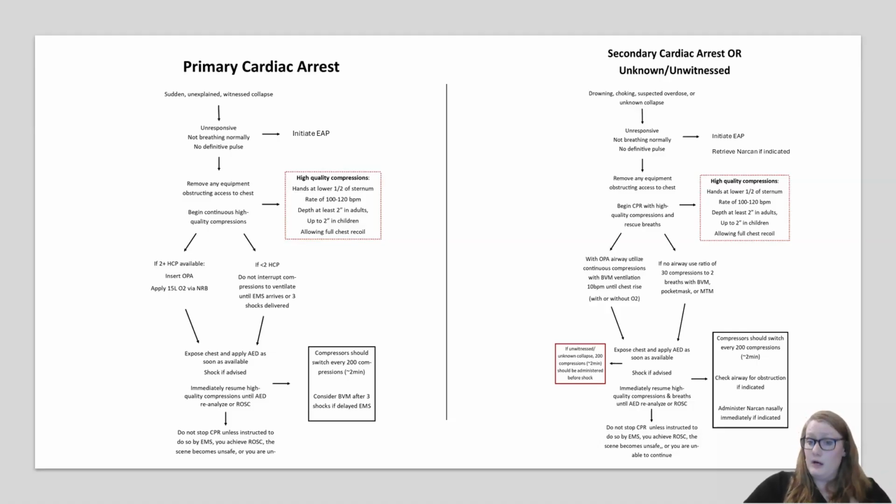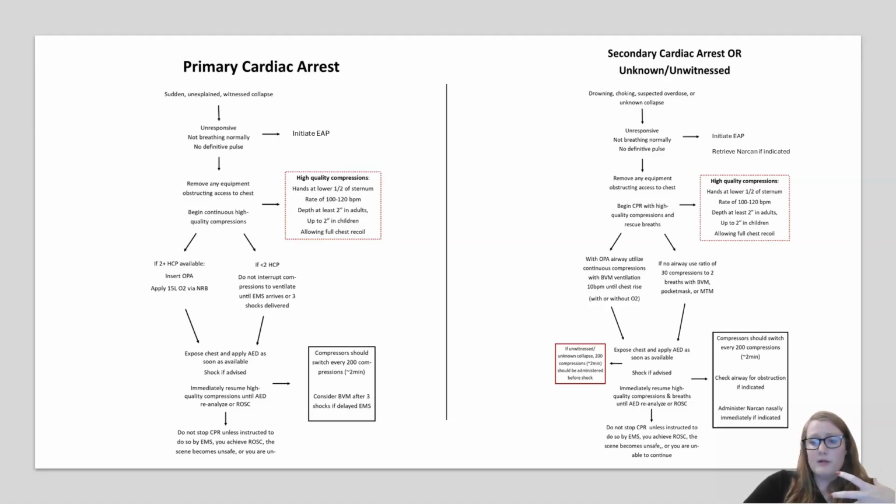Okay, but that's a decision that can be made, but just understanding that if at all possible, if you have enough trained people, it's important to build in what the expectation is for switching. And then talking it through with your medical oversight, talk it through with your EMS. When are we considering that I need to stop continuing compressions, and at what point do I need to start ventilating, and what does that look like?